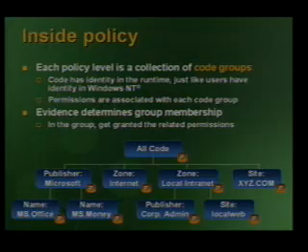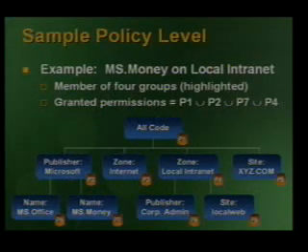So let's walk through how this sort of works. Here's a sample policy level, again from the last slide. Let's say that I am running MS Money. It's been shared name signed MS Money, and I'm running it off my local intranet. I've loaded it into the system, and I've pulled this assembly in. What rights does that assembly have?